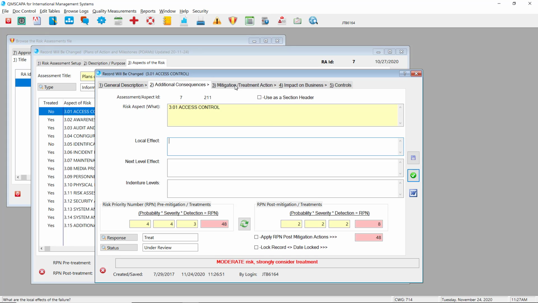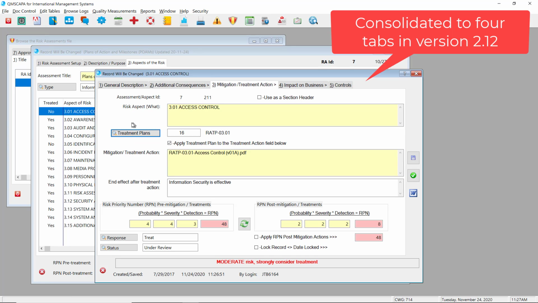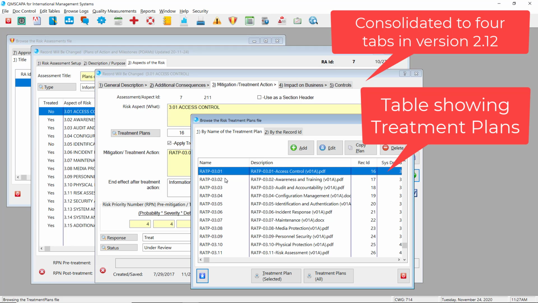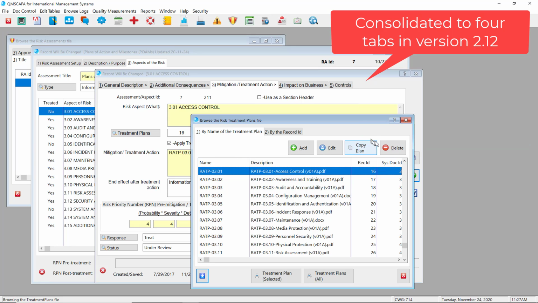It also includes mitigation. You can store your treatment plan, your mitigation plan, inside QMSCAPA. You can link it to one of your controlled documents inside QMSCAPA also. So everything gets grouped together inside the tool.